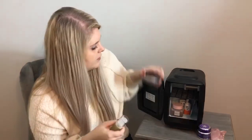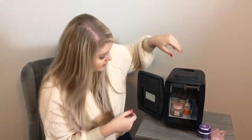So I use these 2 together, and I like both of them cold because, like I said, I like chilly products to help wake up your skin and things like that. So I use them together, and it gives me really glowy skin. And I also have a balm that I use. I'm gonna do a whole blog post on how I get the glowy skin with the Colleen Rothschild products, just because they're so good. But both of these in my fridge. I'm gonna run out of room on my little table.